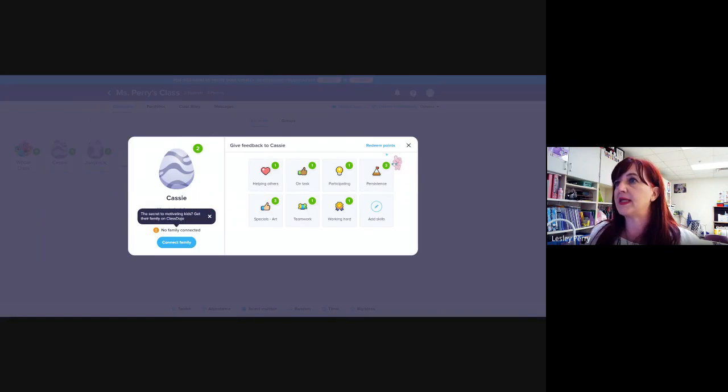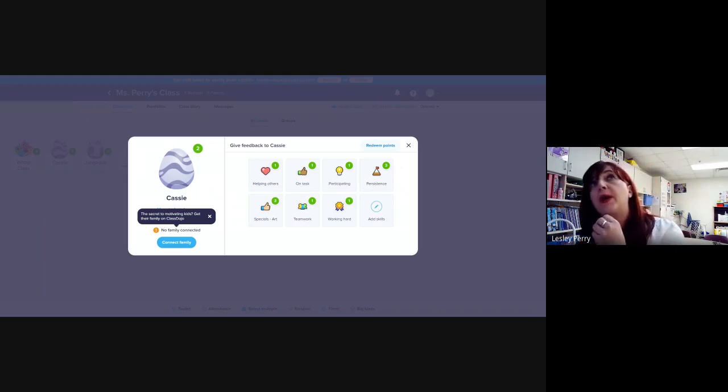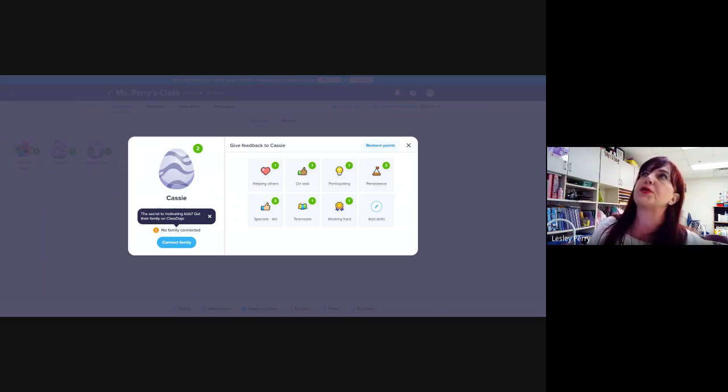You can see, oh, this is the other thing I love, redeem points. This is my classroom store. I have all sorts of rewards. I have little goodies. I have snacks. I have special rewards like no shoes in the classroom, lunch with a friend pass. I used to do computer passes, but now they have Chromebooks. I have a treat box. I have wear a hat. I have all sorts of little goodies.